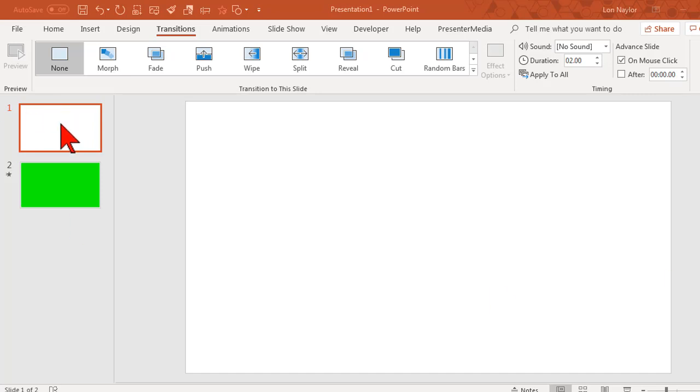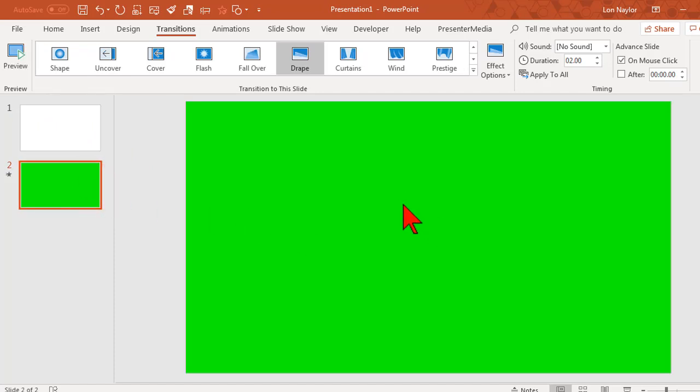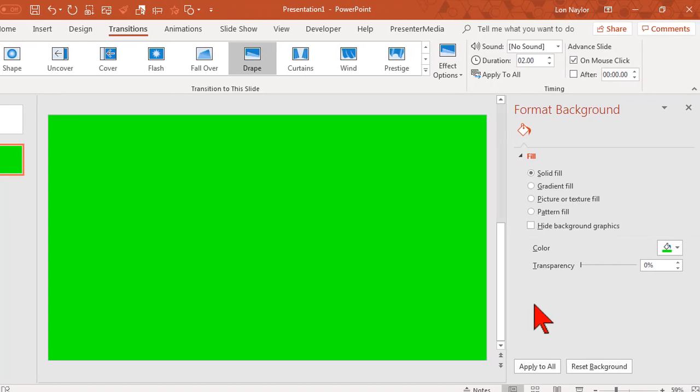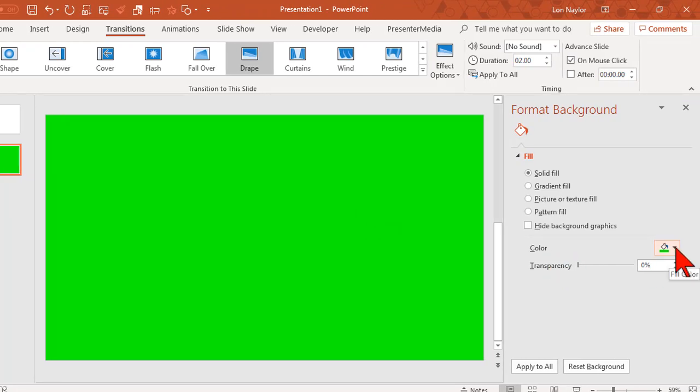It's two slides. It's one blank slide, and it is another slide that has as its background color the most absolute green color possible. I know it's the most absolute green color possible because if we right click on it and format the background, let's go look at the color real quick.